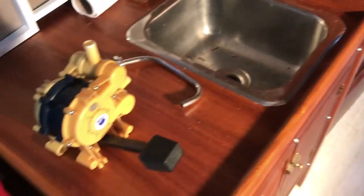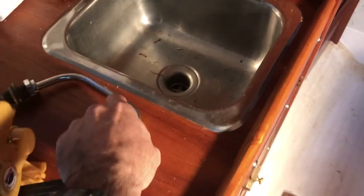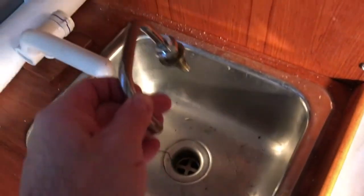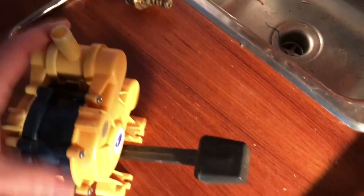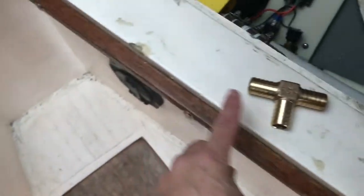Next I'm going to put in a foot pump for some raw water here at the sink. This is just the outlet here — I'm going to be putting this down there. There's a little mark I put to guide me and it should fit nicely in there. I'll be running a line along here through the locker, along here around, and then I'm going to put a bronze T in right about here.